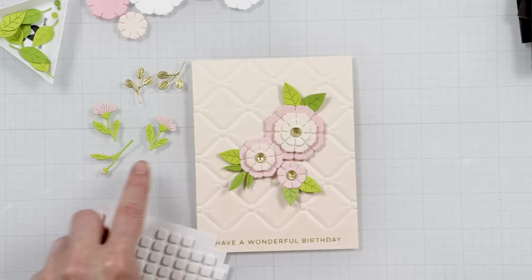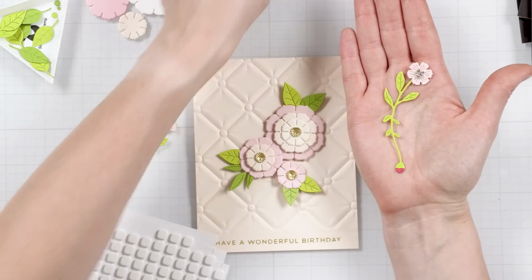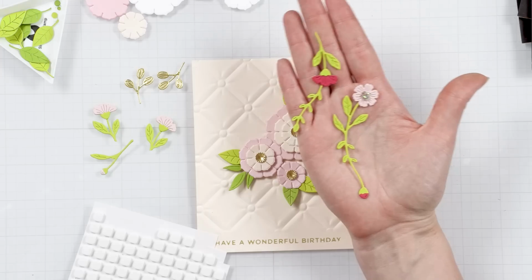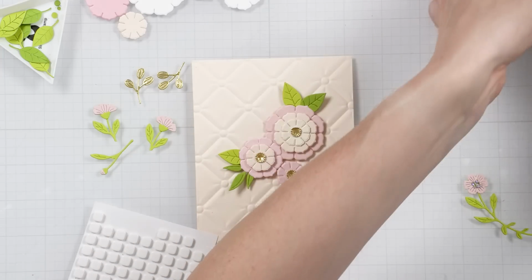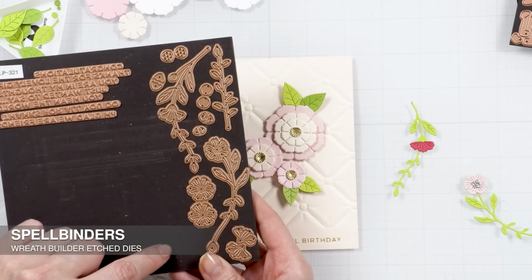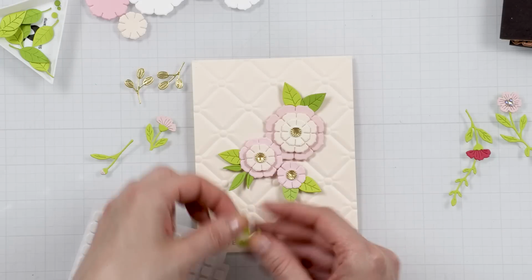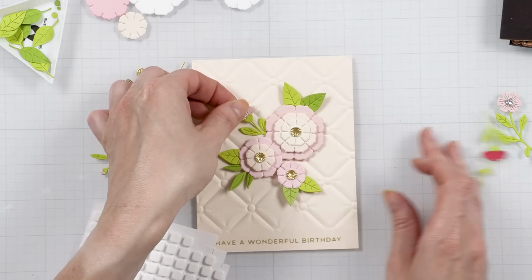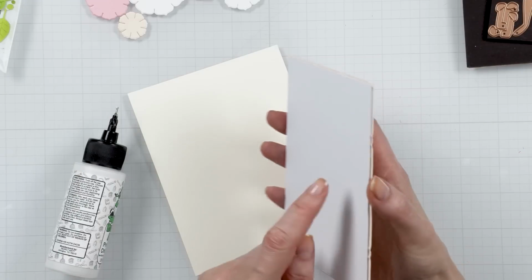Now, these 2 different flowers were made using another die set. It is a new one called Wreath Builder. And in that set, you have several elements that are designed to create a circular, an oval, or square wreath. And this is what the full set looks like. I simply trimmed parts that I needed to make this floral cluster fuller, and I added those additional flowers to my floral arrangement.